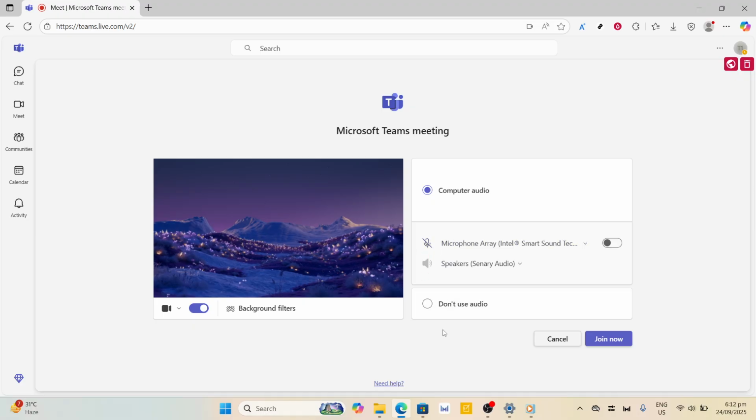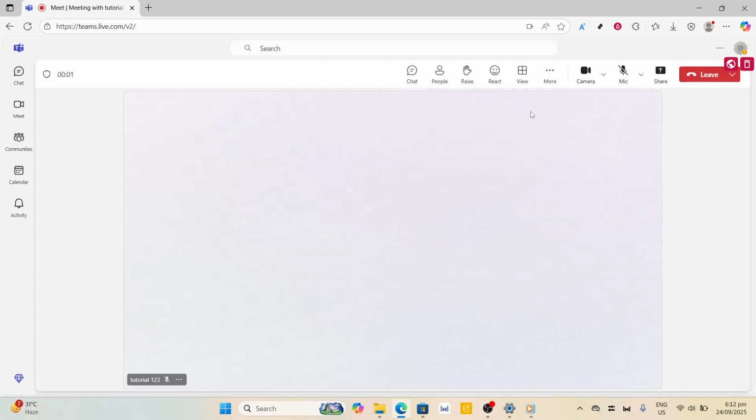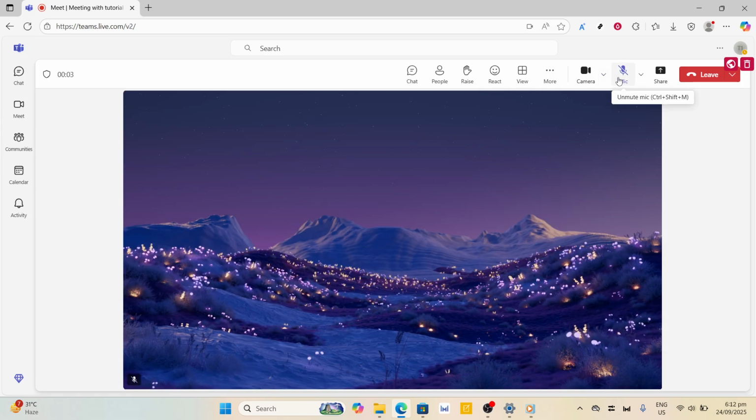Now, suppose you're already in the meeting and you need to mute your microphone. Look towards the meeting control bar. This toolbar is usually either centered at the bottom of your screen or at the top, depending on your interface settings. Among the various icons, which include options to toggle video or share your screen, you'll again find the microphone icon. If you click it, you'll mute your microphone, and the icon will appear slashed.